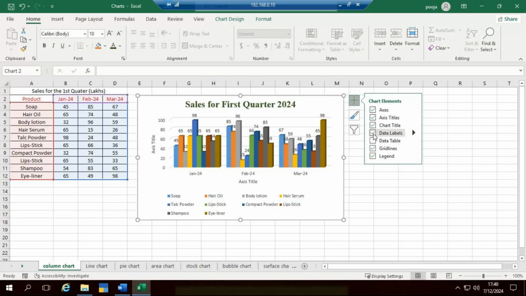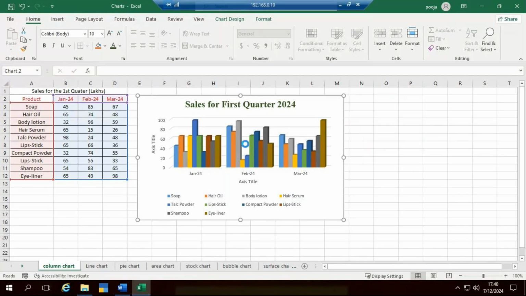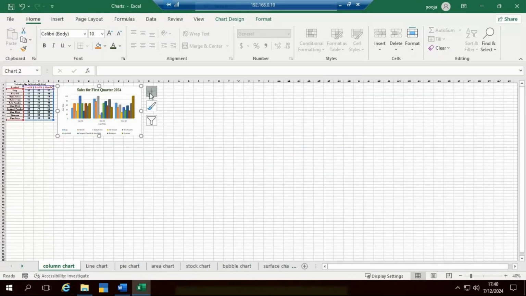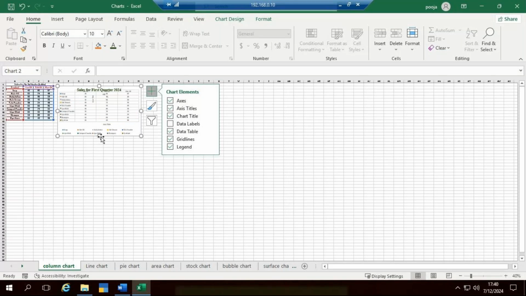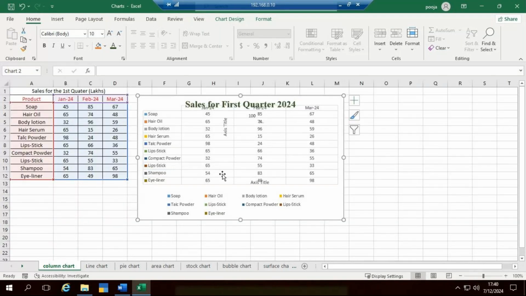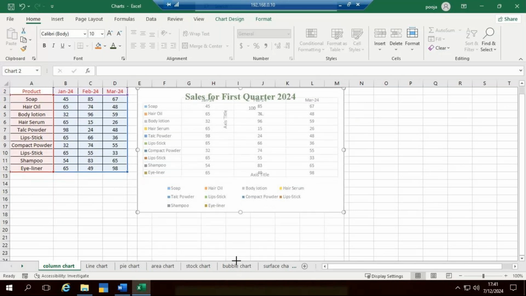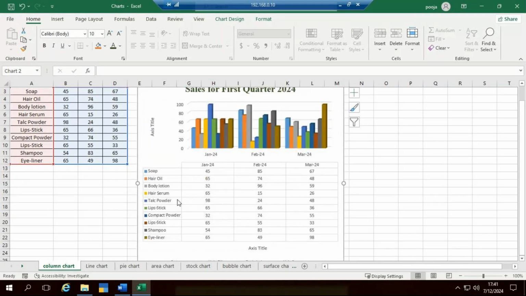Okay, fine. I'll just deselect it because I don't want to show it. Next we have a data table. What is this data table? Whatever data table, the whole table is there, no? It will appear in this chart. So I'll just decrease the size of the chart. When I click on this, I'll use a data table. I'll click on this data table. My chart is not visible, so just increase the size of your chart. Can you see here? This is the table and this is the chart. This we call a data table.